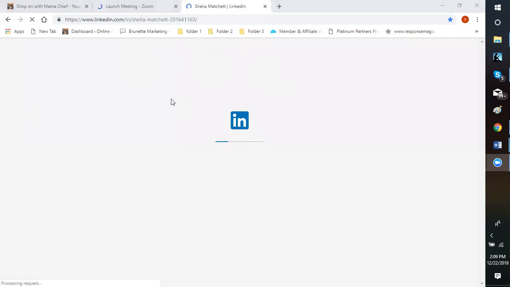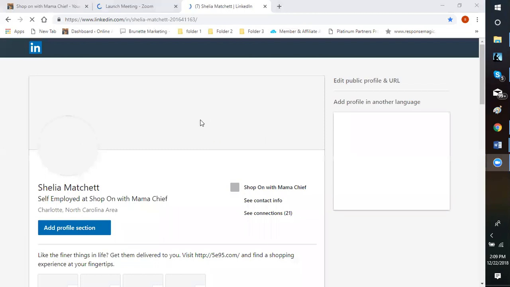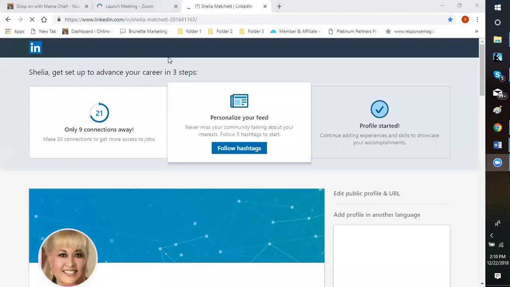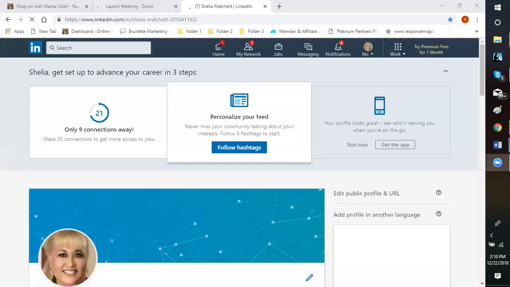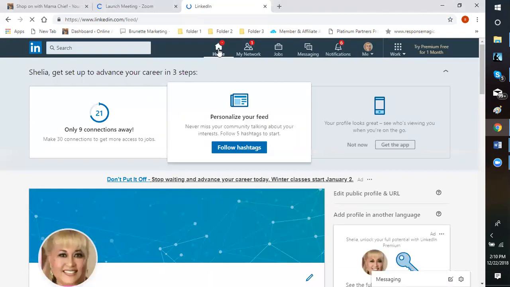You will have people that will come in, searching your resume that you have out there, because that's part of your LinkedIn. When you log in, you do have to put in your resume, put in your information. But when you go into your LinkedIn account, you're going to go to your home page right here. And it's going to give you the option to do the same thing that you do on your Facebook, same thing you do with your Instagram.